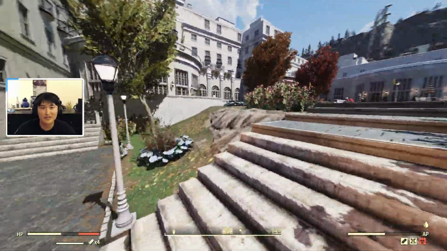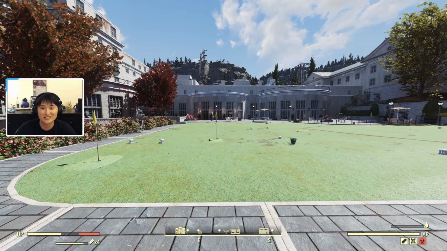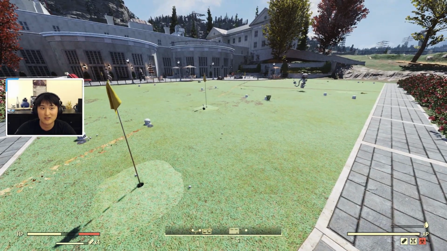Before making this guide, I didn't even know this area existed, but there is a whole section of the Whitespring right here, and there is a ton of golf balls here. You're gonna get about 40 golf balls, and this is where the bulk of your golf ball or cork farming is gonna be.